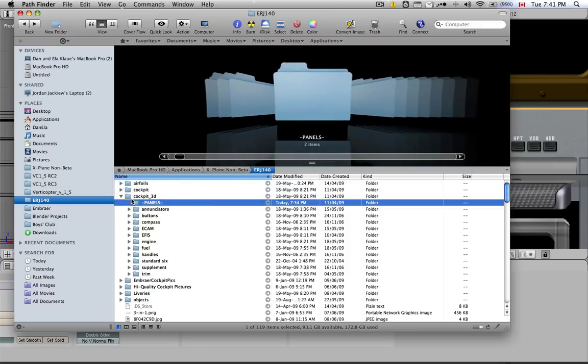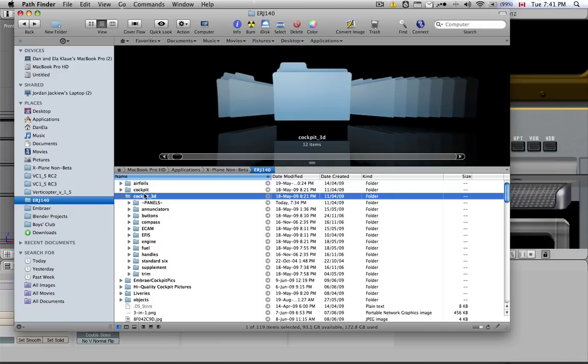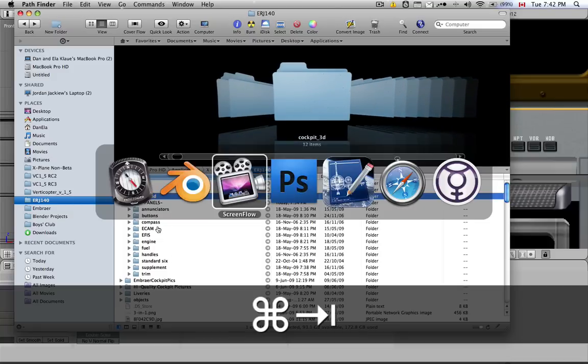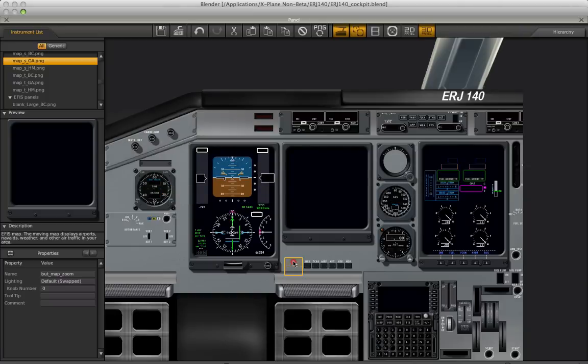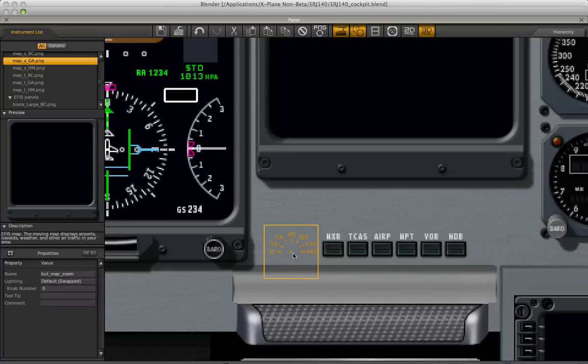The other thing I failed to mention when we were talking about customizing 2D cockpits is how it actually works with animated textures. Let's take a look at this one instrument that we were looking at in our last tutorial where the knob was actually animated, but it doesn't have that round knob on it that was turning when we were clicking on it in the simulator.